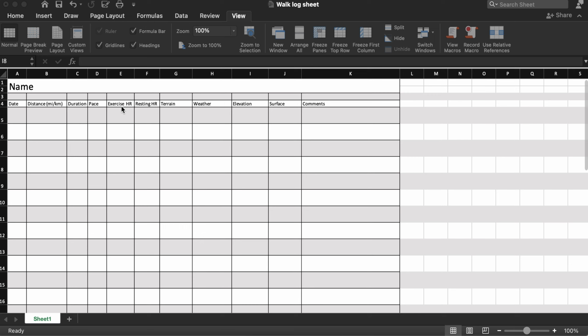I would like you to record. You may not be experts in it, but it should give you a ballpark. And then get your resting heart rate each day. So first thing in the morning, just take your heart rate very quickly, and that way we can see how much it changed during that activity.